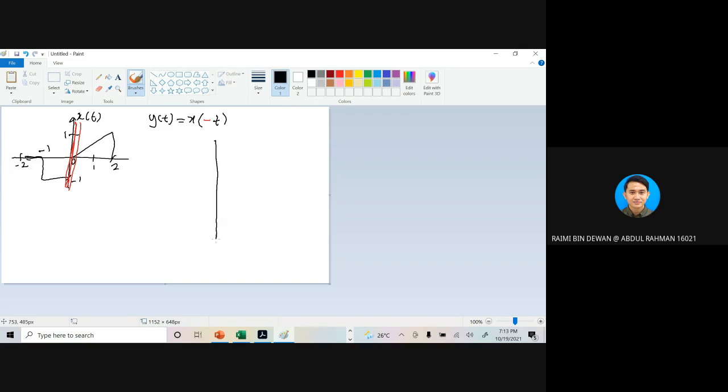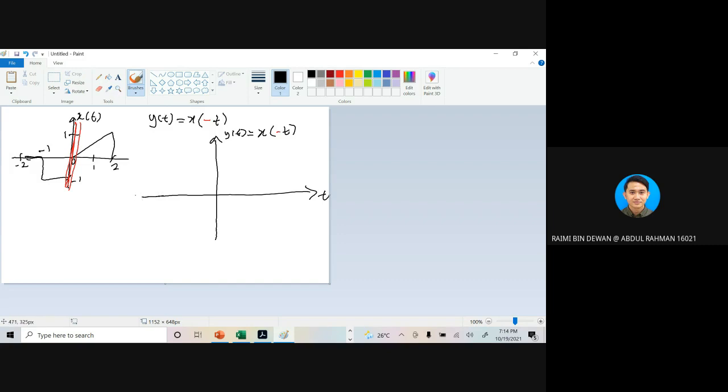We draw the new graph here, with the same time domain. Then here, be careful, you should write y(t) equals x(-t). Make sure you write it correctly. Otherwise, even if your image is correct but your axis is wrong, you can get a reduction in your marks, so your mark won't be full.